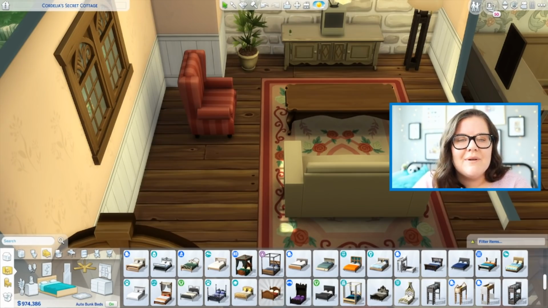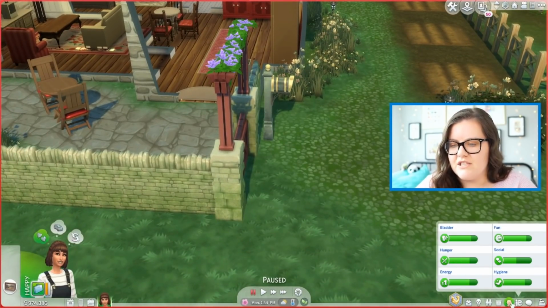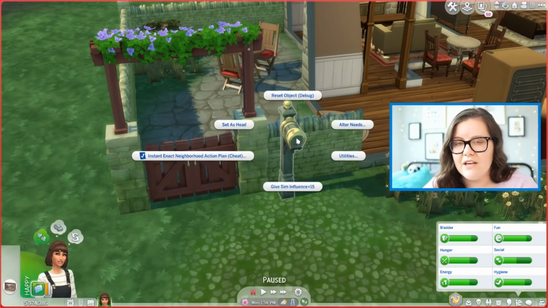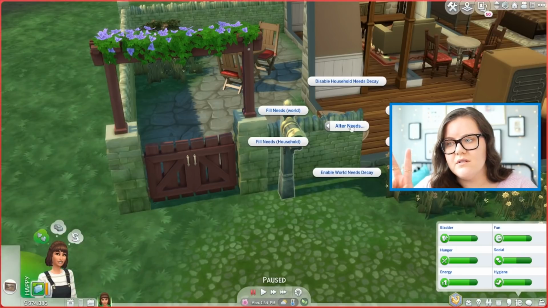The next type of cheats I want to talk about is needs cheats. Sometimes your Sims are being a little bit much and their needs are really low. Let's say this Sim is starving to death, even though she's not. You can go over to your mailbox, and with testing cheats on, hold down shift and click on your mailbox and go to alter needs. This allows you to fill the needs of everyone in the household or everyone in the world. You can also enable or disable the decay of the needs.